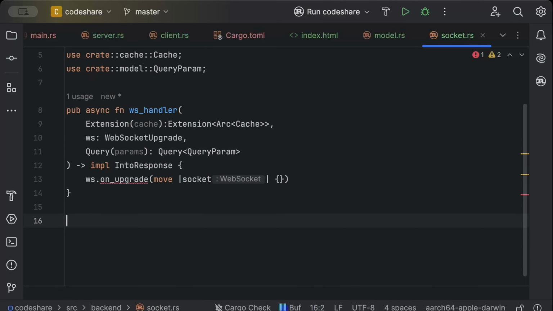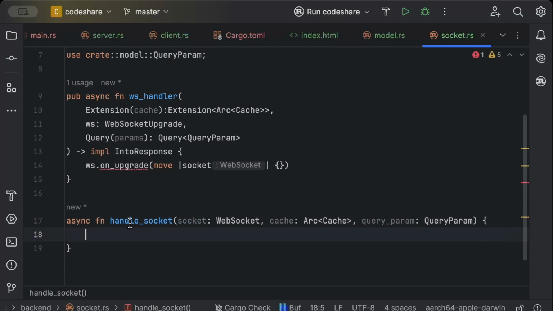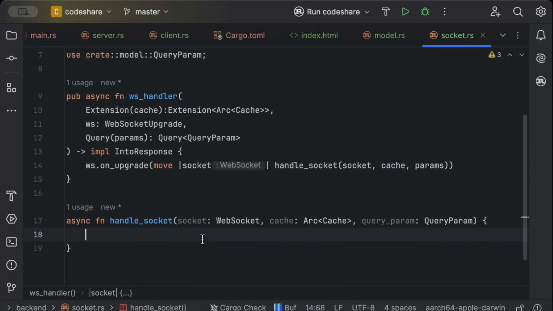Now let's add the handle socket, where we'll add all the business logic, all the brain of this Codeshare application that we are building. So Arc to share across threads, and then we just need query param. Let's call handle socket, pass the socket, cache and query param. Now right here, first we add a channel, mpsc unbounded channel.